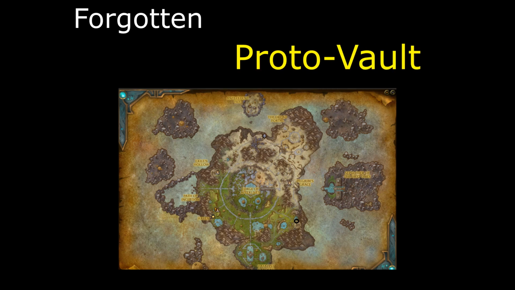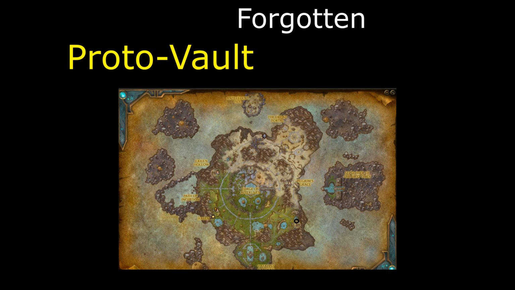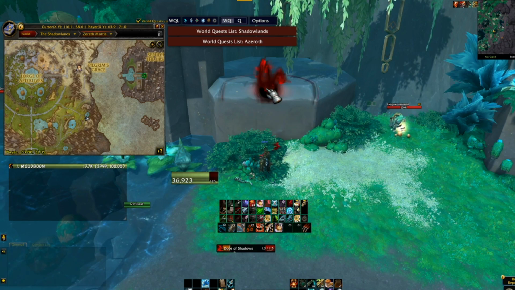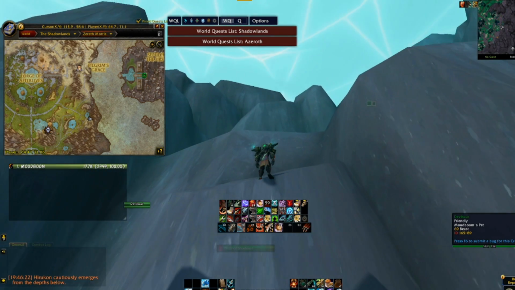Forgotten Proto-Vault. This treasure is located high up on the mountains on the southeast part of Zereth Mortis. To get there, you start on this location over here. Use the Venthyr ability and teleport up part by part. It'll take around 7 Venthyr abilities to get there.